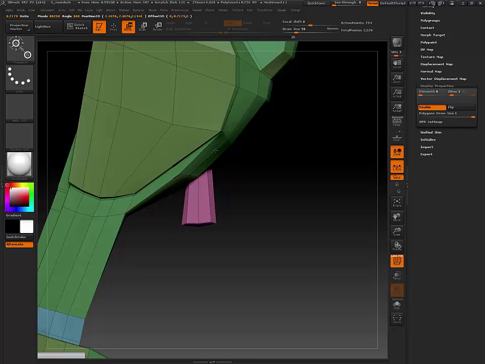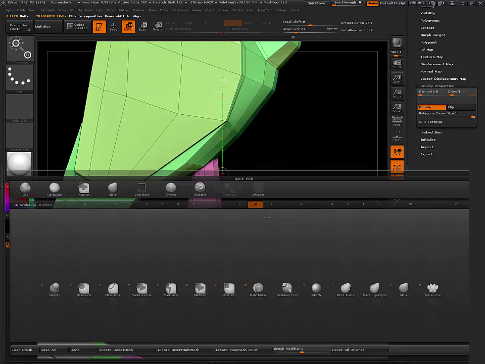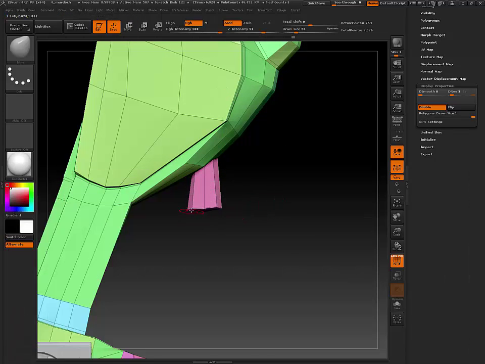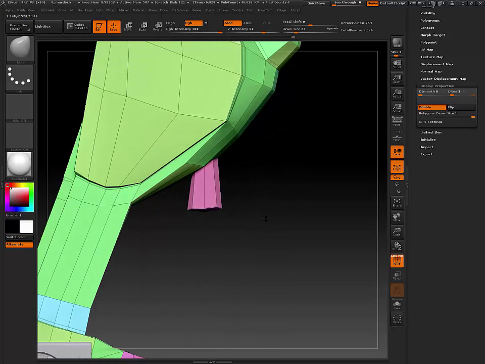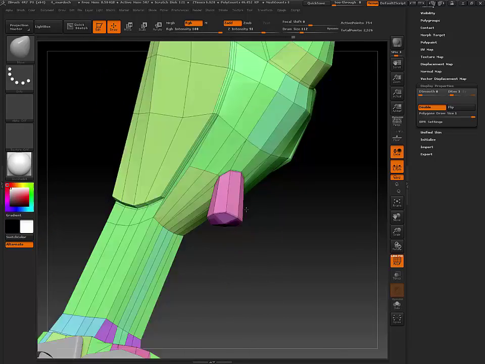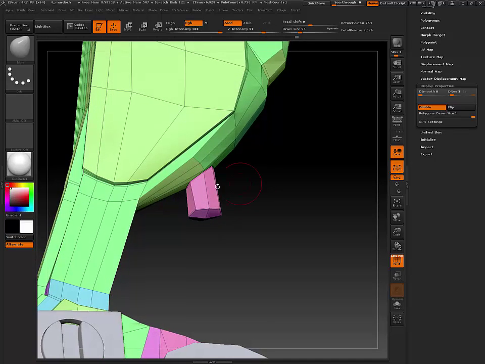Push it a bit further. Then I have to move this area because this is a bit bigger and this area a bit smaller. What I can do, I can scale this one rather than move it, or I can use the move tool too. Not really a big issue.